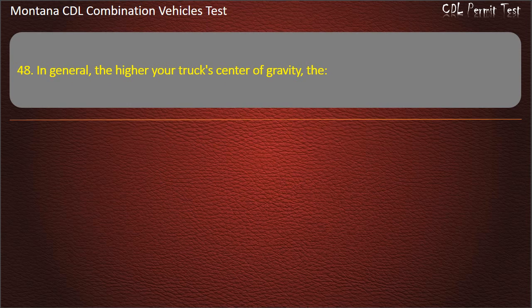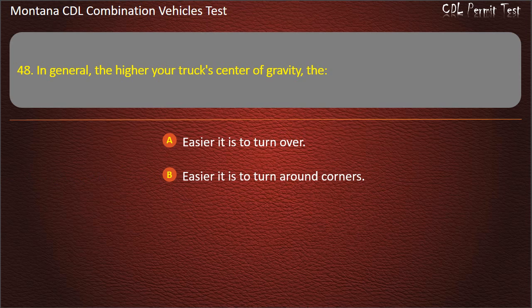Question 48. In general, the higher your truck's center of gravity, the easier it is to turn over. Easier it is to turn around corners. More stable it is when turning. Answer: Easier it is to turn over.